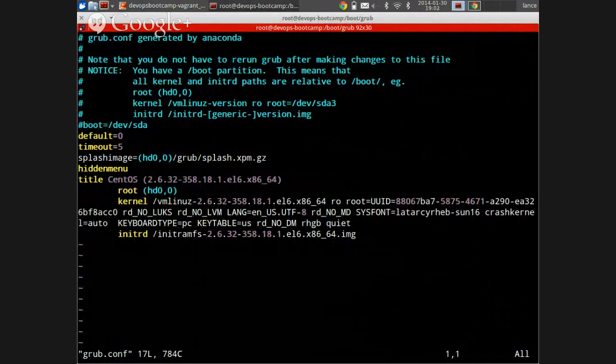But typically, you look at the GRUB config. In the GRUB config, it sets the default kernel that's going to boot, in this case index 0. There's only one listed. It's going to wait 5 seconds, show a fancy splash image when it boots, and keep the menu hidden by default, which is why it says it's going to boot this and counts down. Then it has all the information. Depending on how your system is set up, you see where it says root equals UUID. If it says /dev/sd-something, depending on how the drives were plugged in, the ordering might get messed up. Maybe when it boots, it sees the USB drives before everything else and gets confused. That's why GRUB typically uses the UUID, the unique identifier of the file system. It scans and says, this file system has this UUID, so I'm going to mount this. That's one way it works around that.